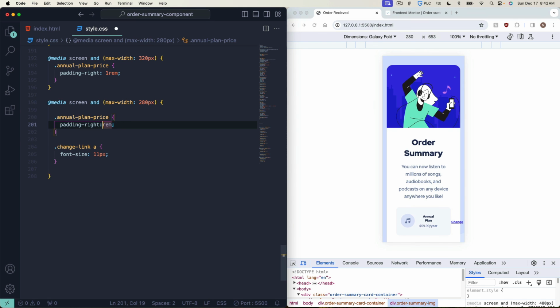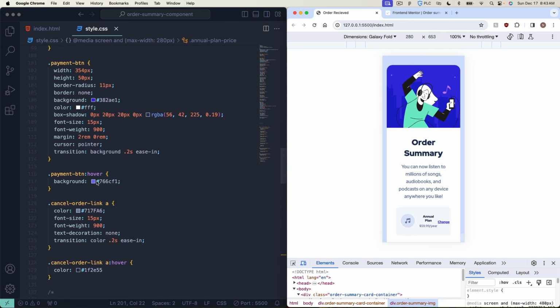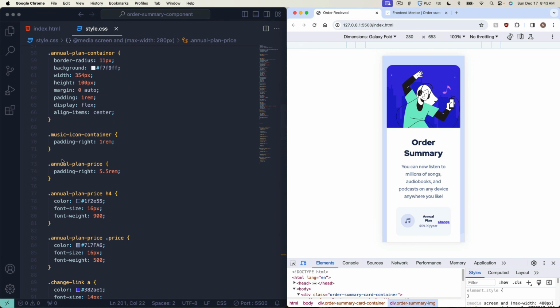Padding right. 0 rem. 0.5. No. 0.3. 0.1. All right, I'll do 0.1, I guess. So, yeah, I guess we could make the width of the icon smaller, maybe. Can we do that? Let's see. Music icon container.